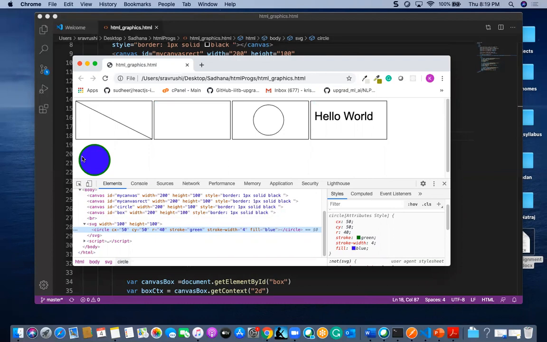Two times r is 80, so it is showing 80 here.